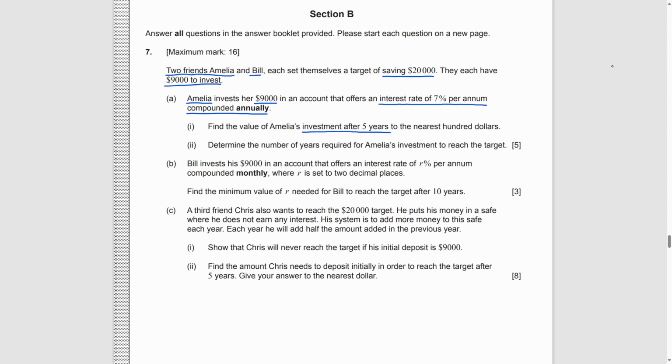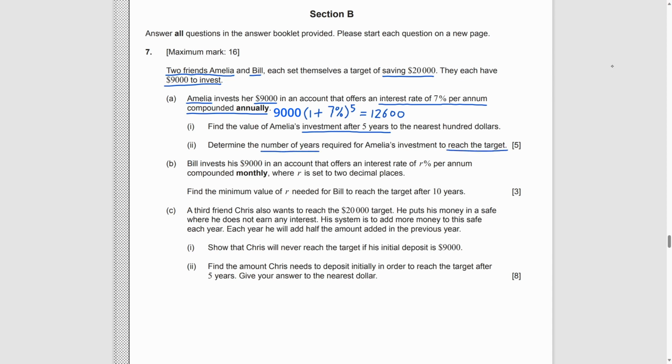For this kind of questions, we can use financial function of our calculator, or using formula to do. This part, I just use formula. So, it is just the principal times (1 plus the interest rate) to the power of 5. By calculator and correct to nearest $100, we get 12,600.